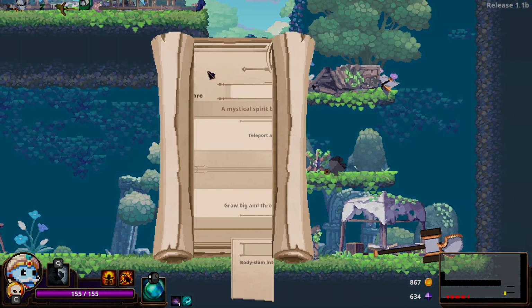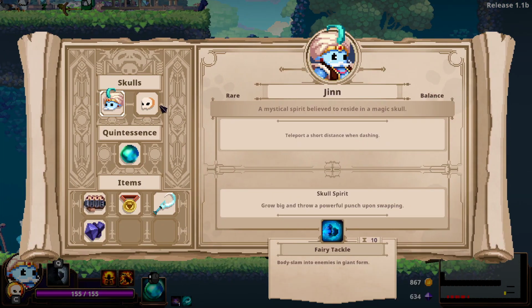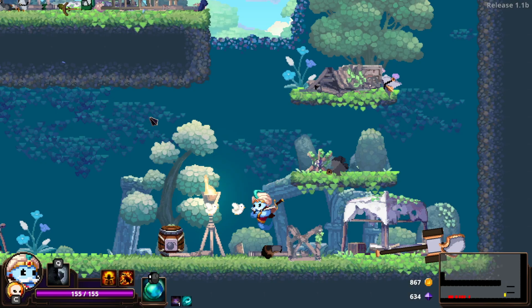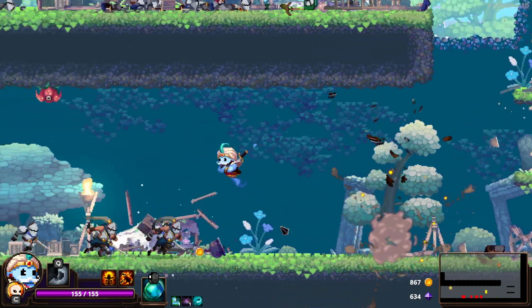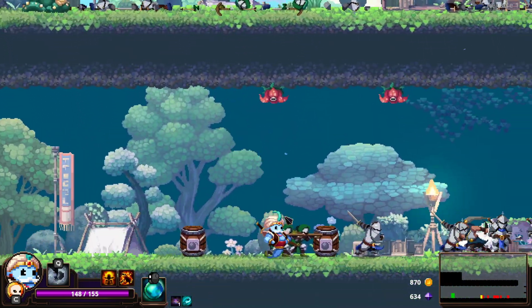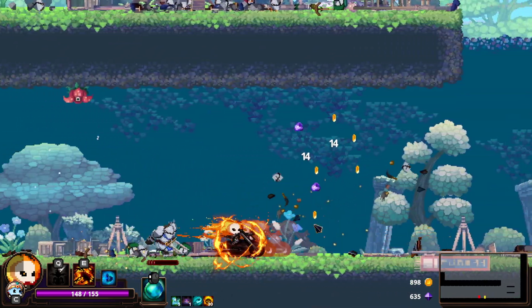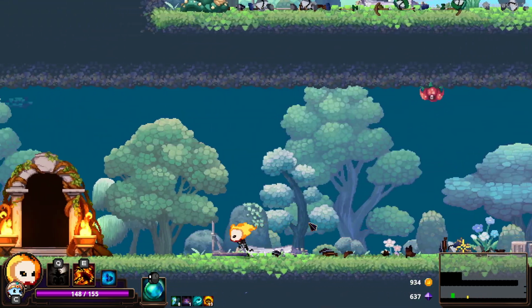Yeah, this is a rare skull right here. So you'll find different rarities. These two I think are very good. The genie allows you to do that huge attack where you jump on their head and you just body slam them basically. You're just some fat ass.